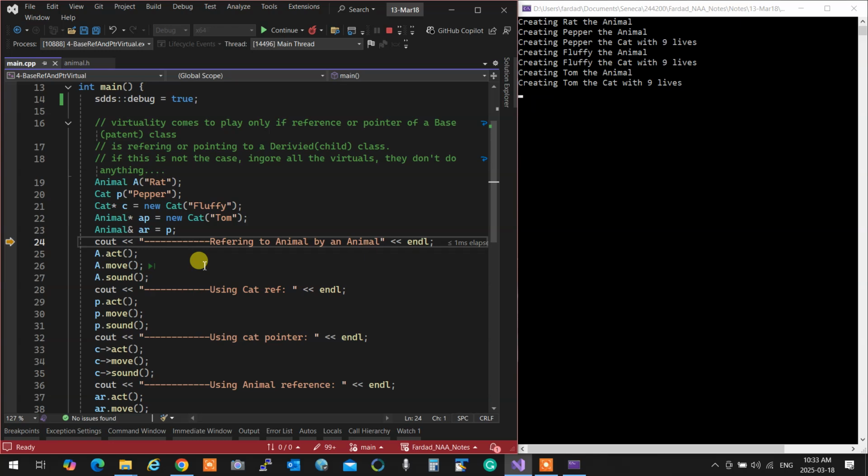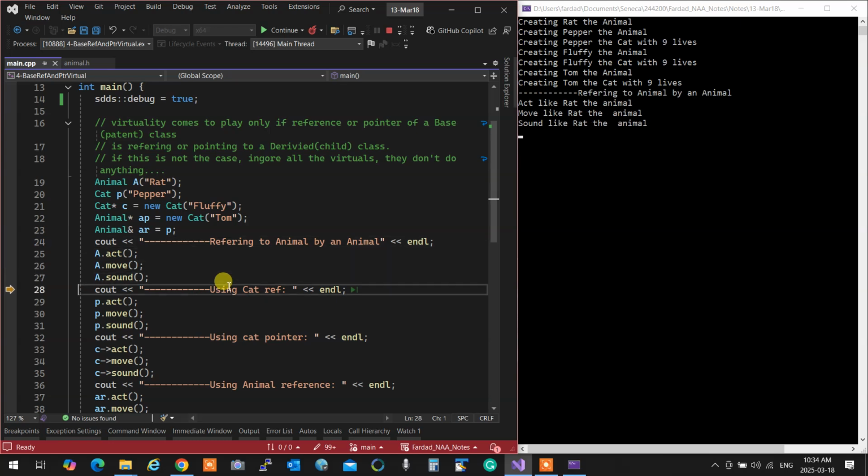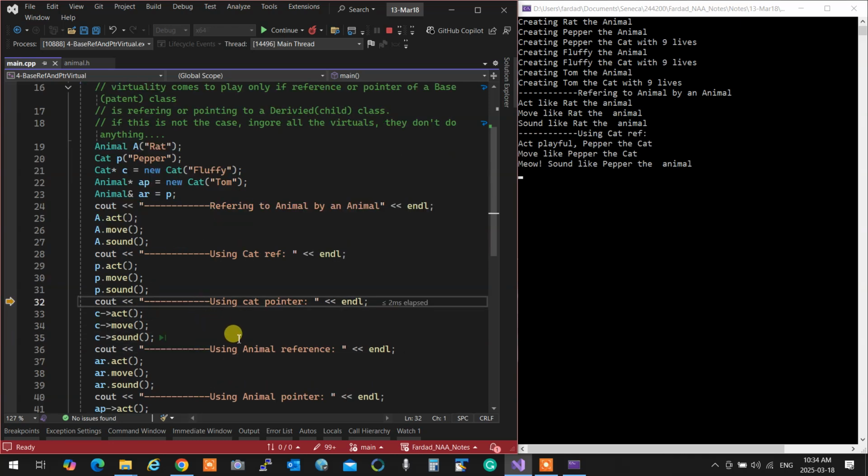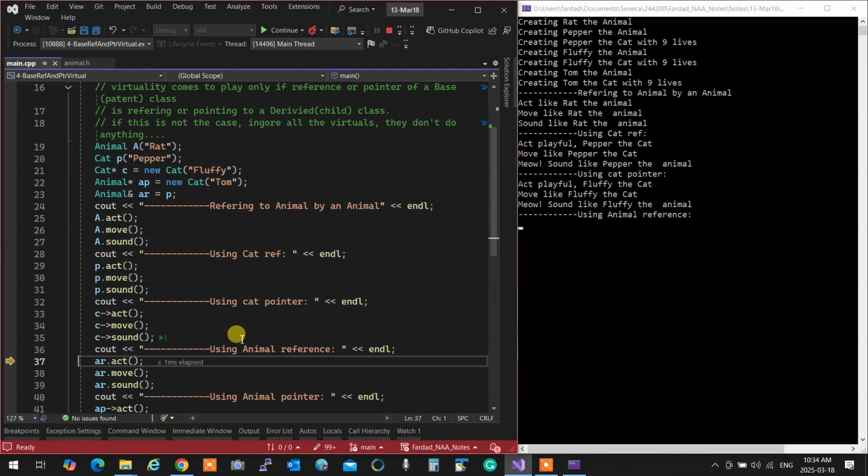The only place that I need to look to make sure virtuality applies or not is when the animal pointer is pointing to a cat or an animal reference is referring to a cat. Now we can actually see what happens. So in the case of animal to animal, again, who cares? Everything's the same. P-cat, same. It's a cat to a cat. C-cat, it's a cat to a cat. I don't care.